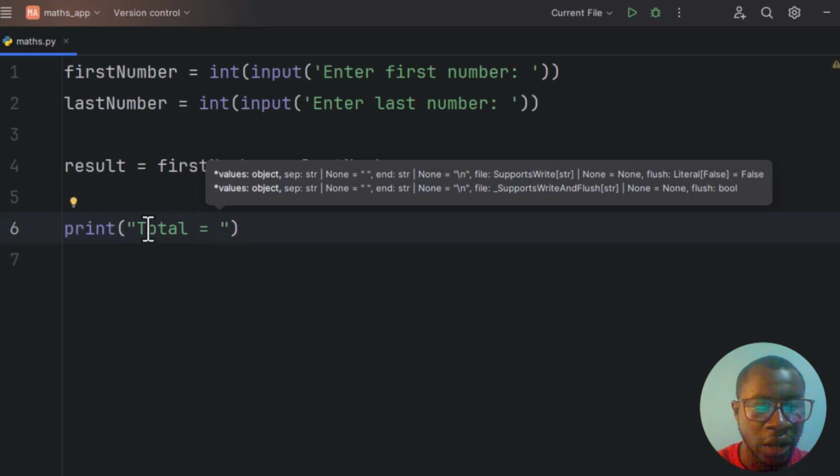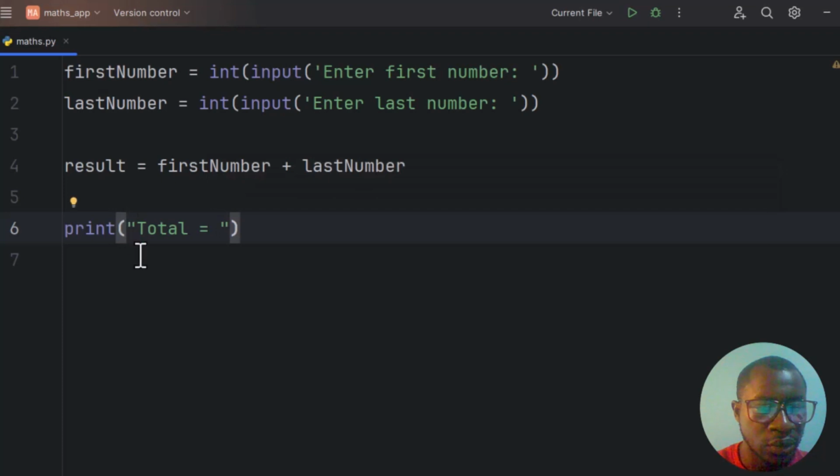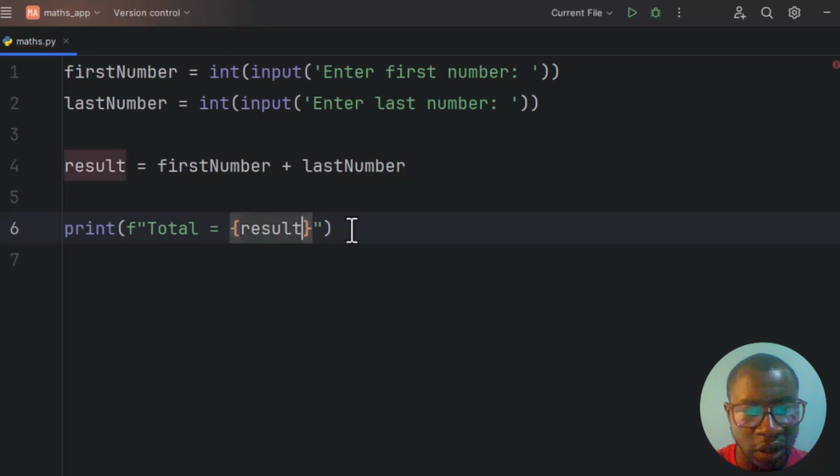I can do this using the format key, which is letter f, lowercase for that matter. Then I need the curly braces, which is shift curly bracket open to get this. Then I'll now say result. All right, so now I'll print the results on the console.